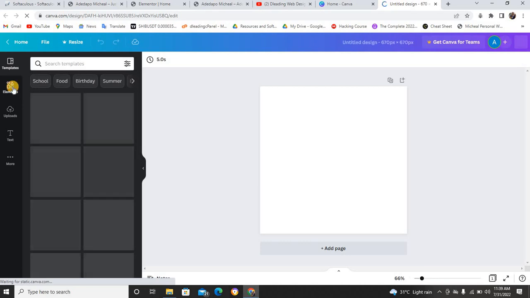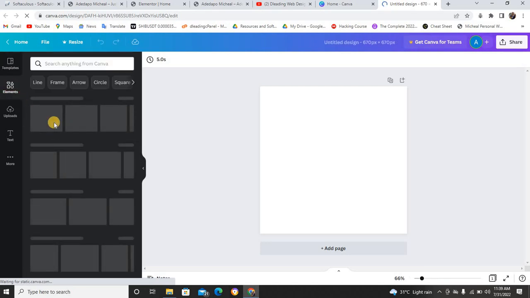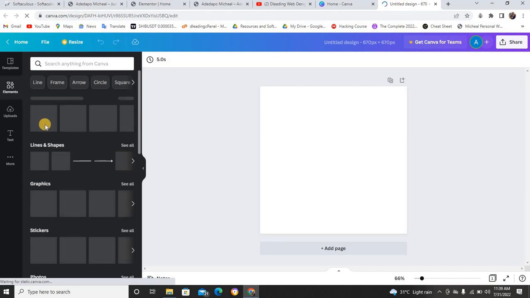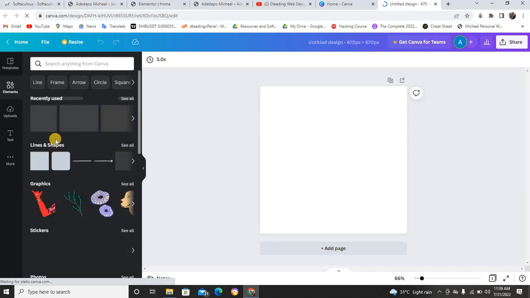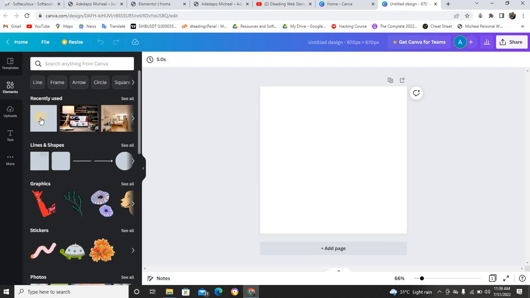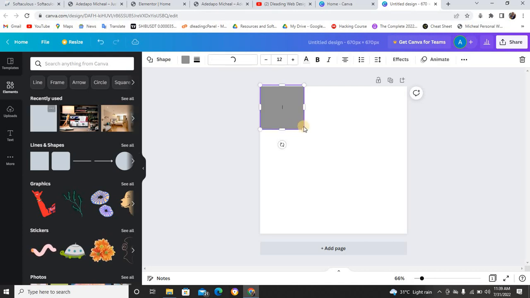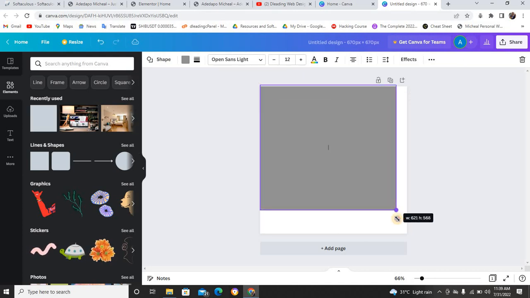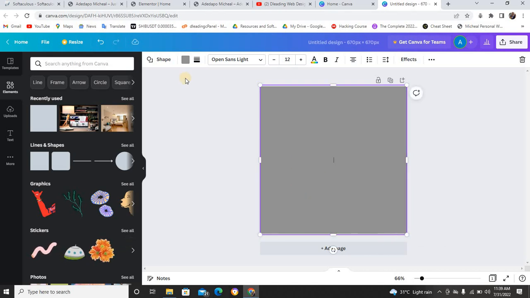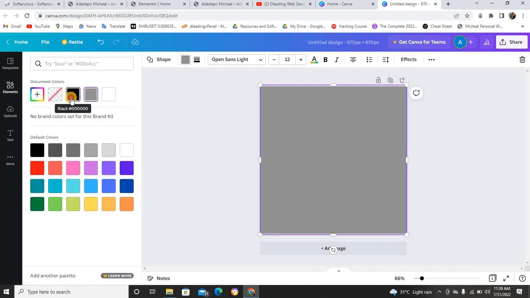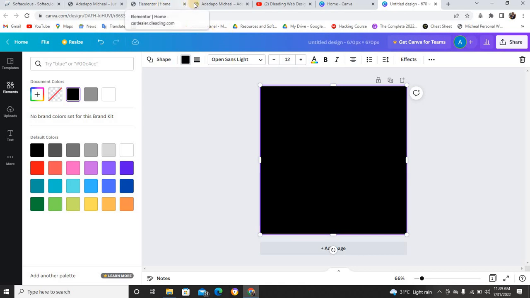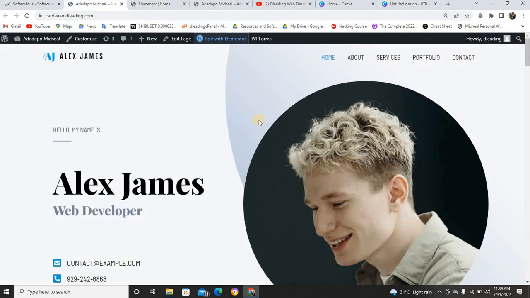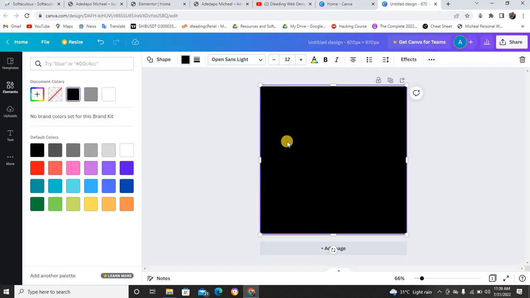The first thing is I'm going to click on this element. I want to use element, and I'm going to drag one particular element like a shape. Let's wait for it to load. You can pick this one or any one. Just pick this, drag it here. Can you see? Drag it to fill this place. And change the color to black or to any color you want. But we are just trying to model after this. The color here is black, right? And that's the same thing I use in my own. So I'm just showing you. I change it to black, right?